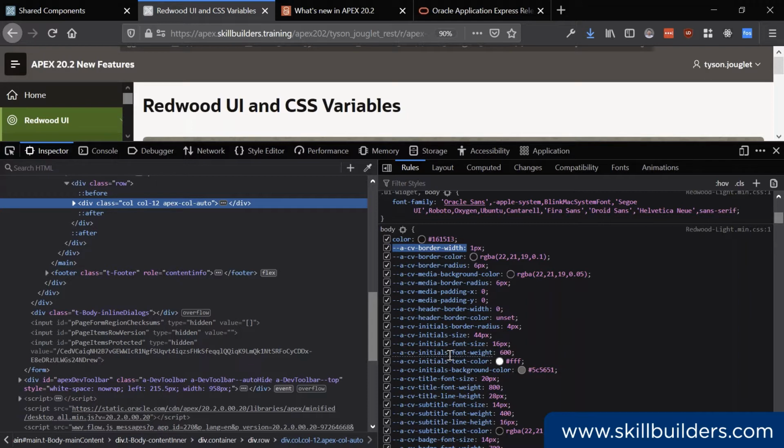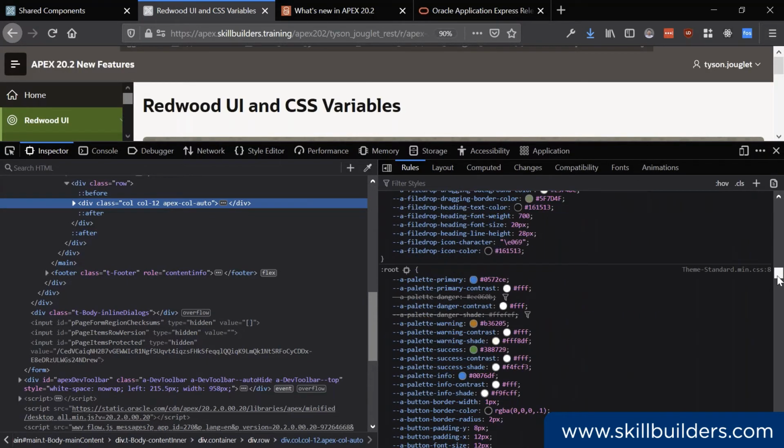And for the most part, I don't think you necessarily want to be messing with these specific variables because these are Apex under the hood things that are helping this theme function. So unless you really know what you're doing, you probably want to leave these specific variables alone. But I want to show you at least how a CSS variable works and how you could use it.